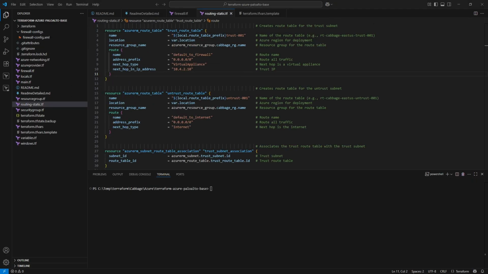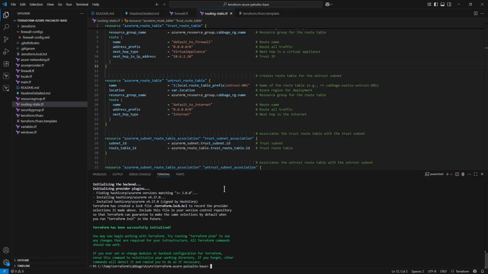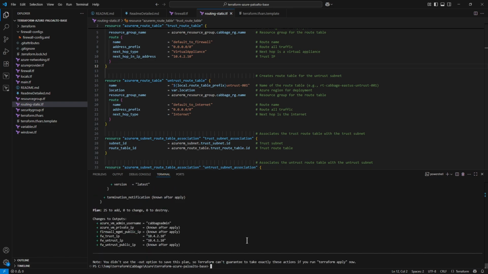And now that we've gone through all that, we're ready to do our Terraform init. Like before, this goes through and just prepares the environment. So we've got all the providers we need, and we can start publishing. Okay, that went as expected. So now we'll do our Terraform plan. And that finished as expected. Doesn't look like any major issues.